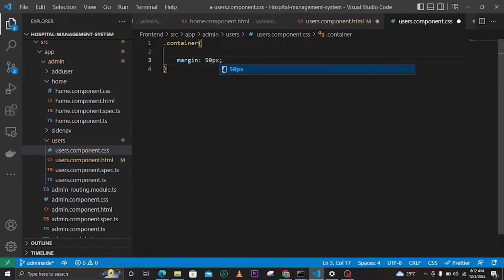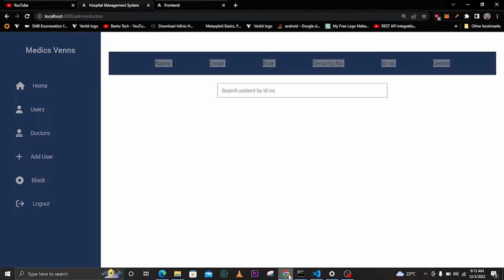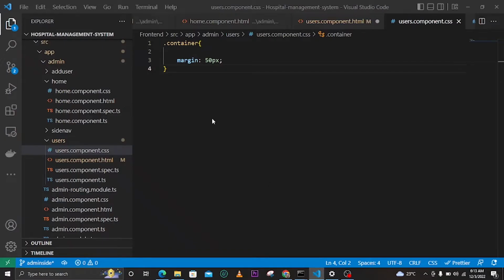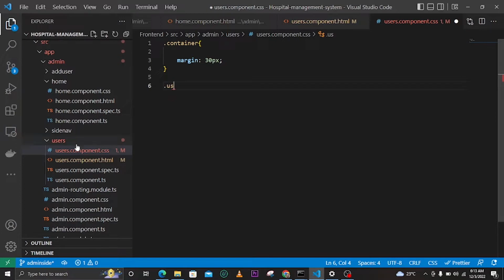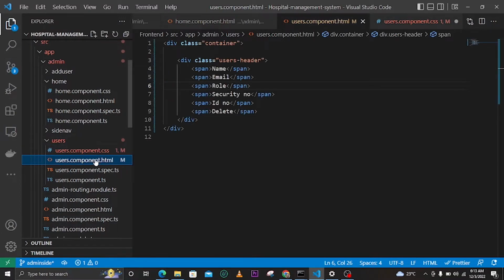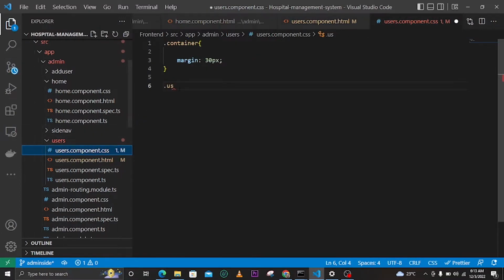Because if you come here, you can see we have this margin here, and I have given it 50, or I can give it even 20 or 30. I think that will be okay. So now let me style that user's header, or let me first of all confirm it is user's header, just like that.